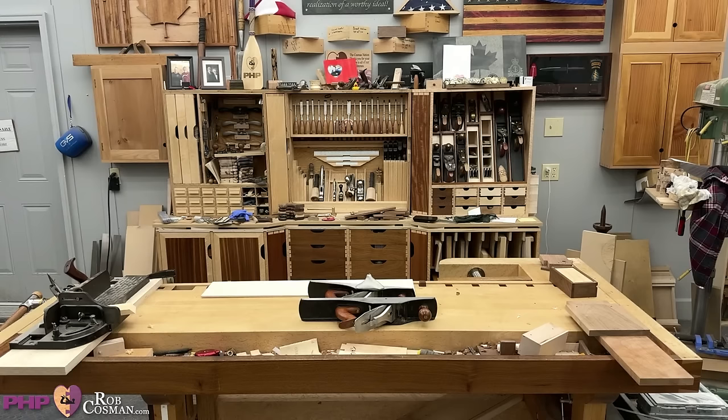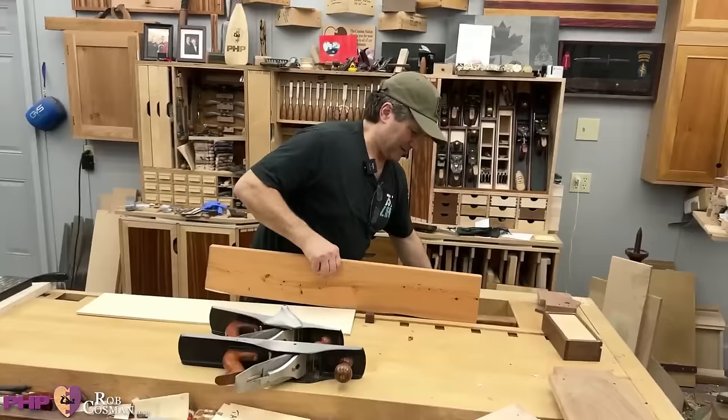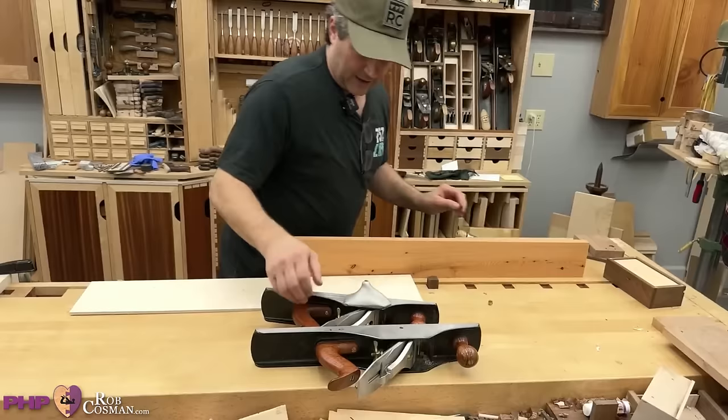So how am I going to shoot this edge on this long board? I could put this in my vise, right? Have the option of doing this. And you need to learn how to do this because there will be times when you can't do what I'm about to show you. And now you're going to come in with your plane and you're going to shoot that.